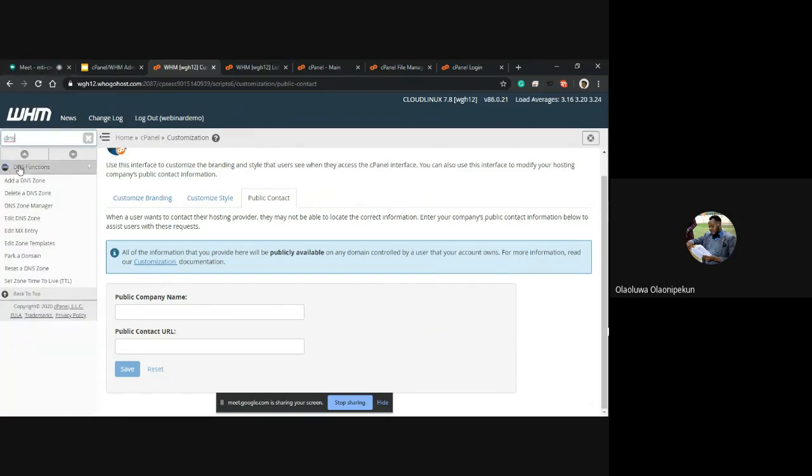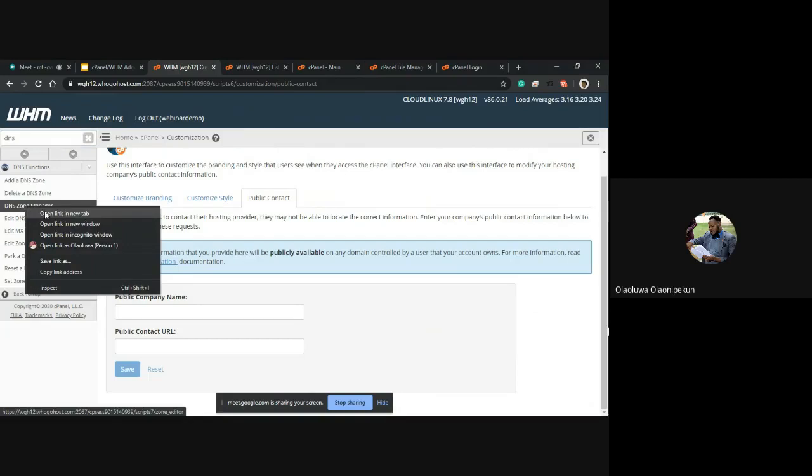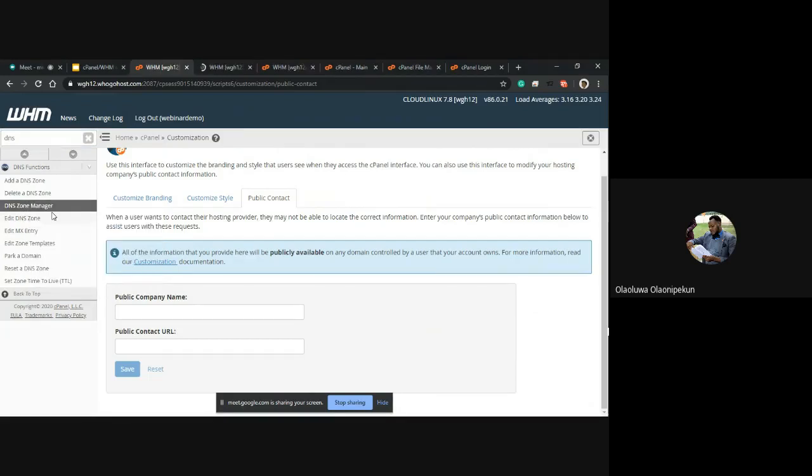So there's a section dedicated to DNS functions on its own. Basically under it, you can add a DNS zone, you can delete a DNS zone. You can also have a cPanel-like interface that makes it easier for you to manage it. Then you can edit the zones, edit only MX records if that's what you want. I would advise you stay off this because this is where you can customize zone templates, but if you customize it to something that our servers don't understand, then the domain name you change it for will have issues.